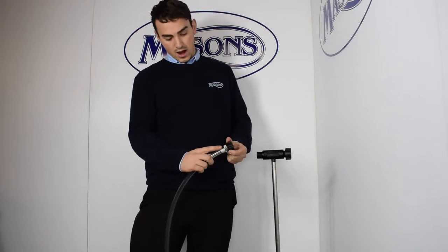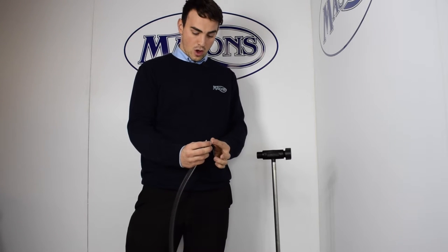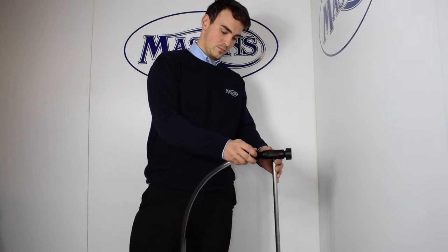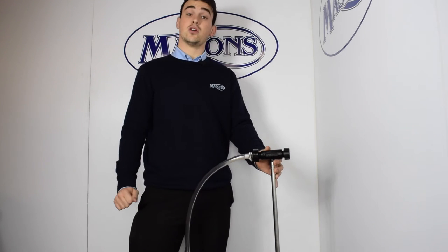You are now at the point when you want to start drawing from the barrel. Make sure your hot filter and jubilee clip is in place. Put the hot filter on the outlet of the tail to create an airtight seal at the connection. And now you're ready to start dispensing your beer.